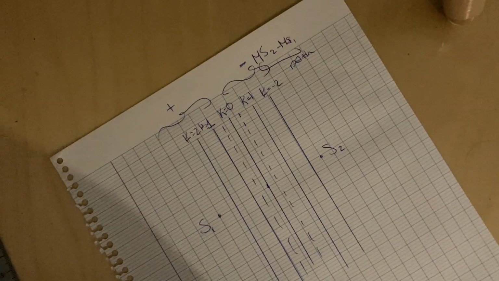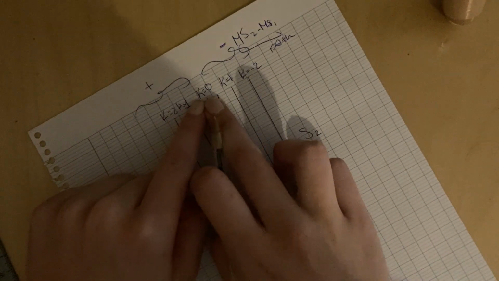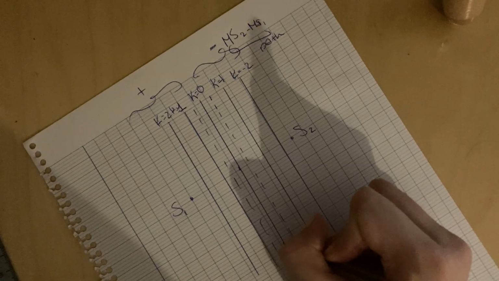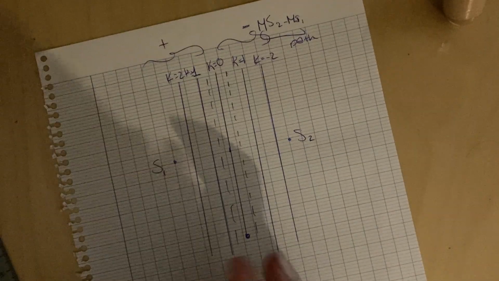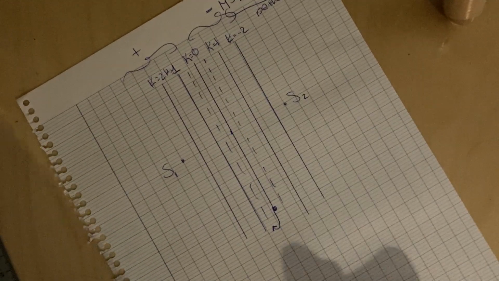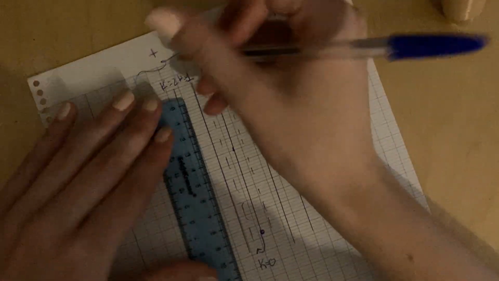Now, destructive fringes are the same way, except obviously it's not in the midpoint, so finding 0 is a tiny bit more difficult. What you need to do is locate K equals 0 of constructive fringes. Okay, so that's this one right here. And you move 1 over to the side of S1, which is this side. So this one right here is going to be K equals 0. So then let me just draw this right here.